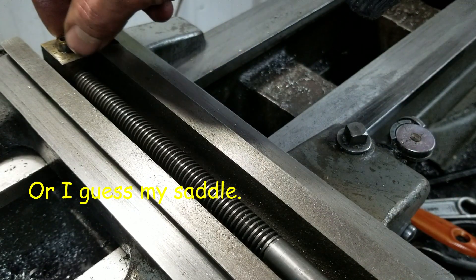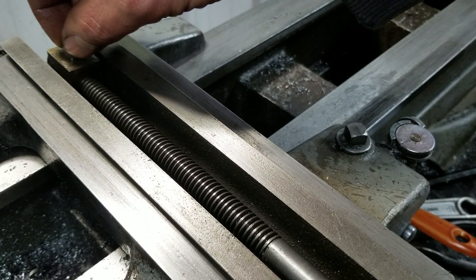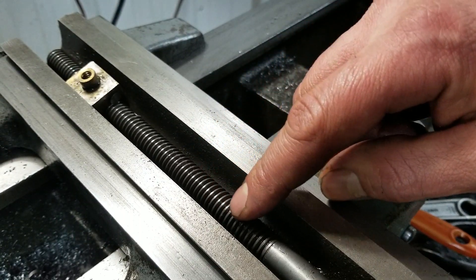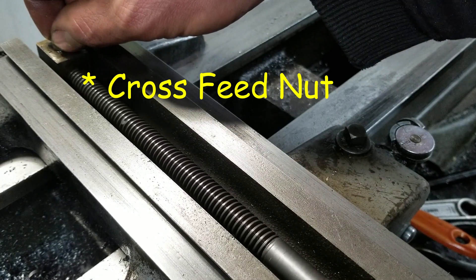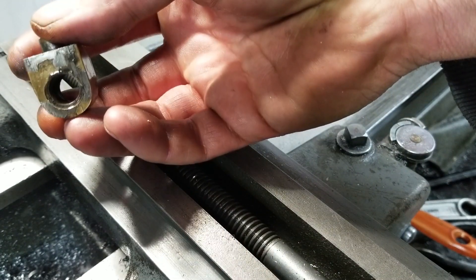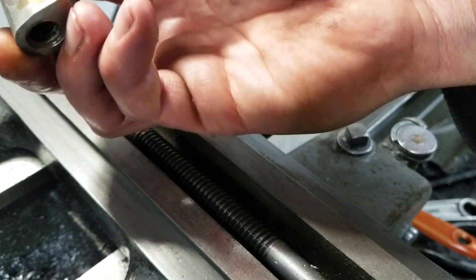Welcome to my cross slide. As you can see - oh, trying to bump the camera - that is like really sloppy in there. See that? Really bad. And that's like on new threads - like guaranteed those threads have hardly been used. The threads don't actually look that bad. I don't have a thread gauge or nothing but they all look relatively good. It's just that compound nut is pretty much had it. So I would very much like to swap that out. It's as old as the hills - even inside the threads there they are pretty worn out visually speaking. So either today we're going to make some scrap brass or we're going to make a fancy functioning compound nut.